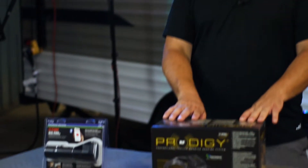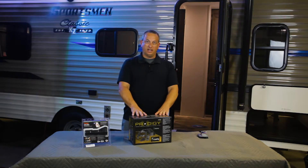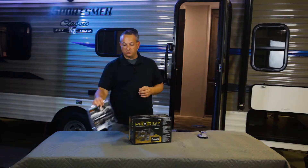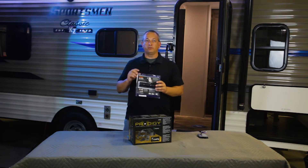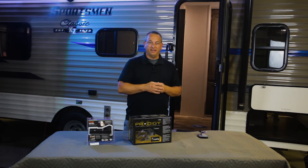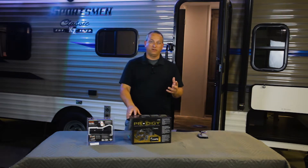You could move up to something like this Prodigy unit here — if you didn't want to mount a mechanical unit inside, this is a standalone unit and it has a controller that just plugs right into a cigarette lighter inside your tow vehicle. This year there have been some huge advancements when it comes to trailer brake controllers and the use of your smartphones. In the case of the Curt Echo, it plugs right into the seven-pin harness in the back and you can use an app on your phone to set those gain levels. Even if you were to lose power or signal with your cell phone, it maintains the last setting that you had. So three very different options are available now, from that mechanical all the way to using a smartphone.